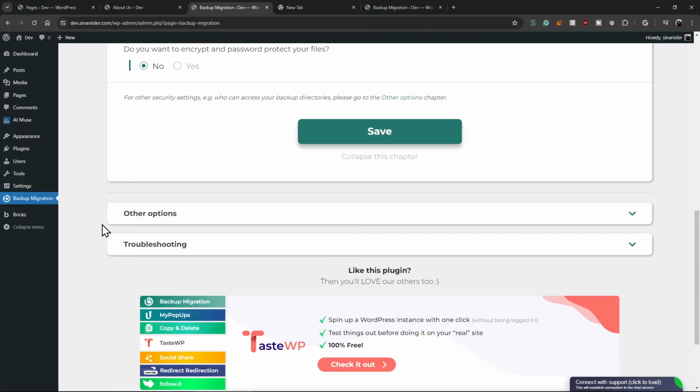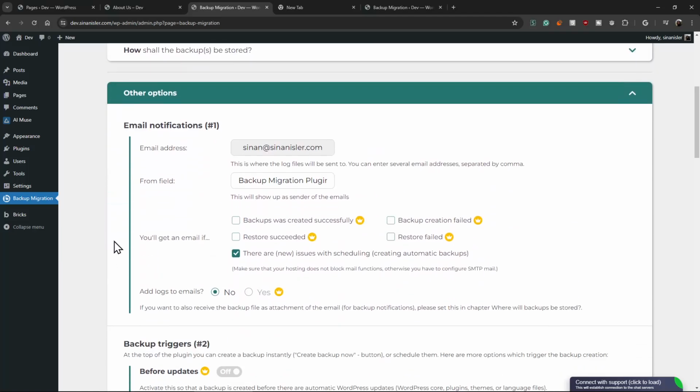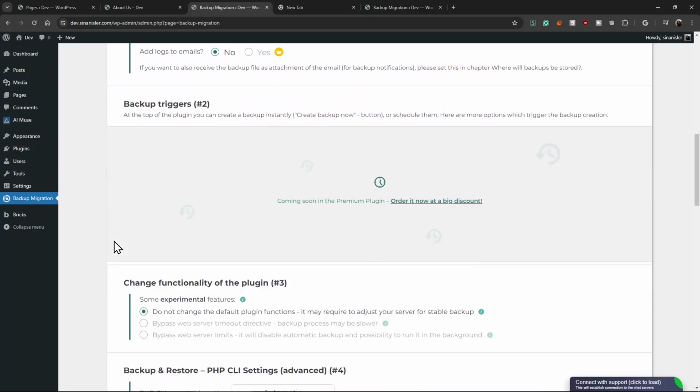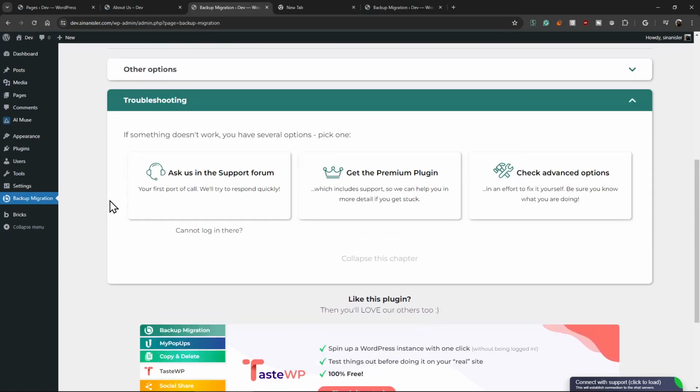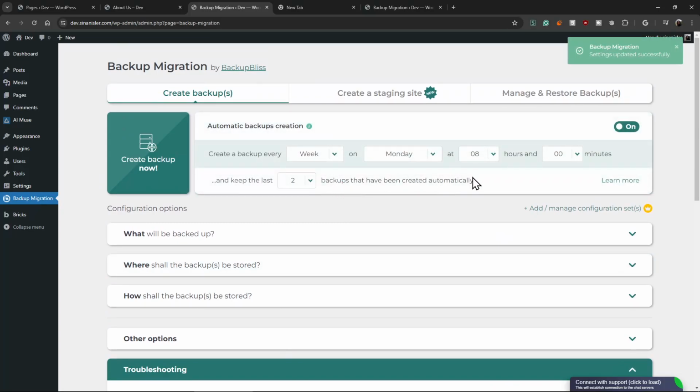They are still developing, and we can select the file type. And oh, we can get an email notification when the backups are ready. Nice. And we can do troubleshooting. And oh, I didn't show it, but of course, with this you can make automated backups, like daily or weekly. That's amazing, actually. You don't need to do anything. It will just make a backup and keep the last 2 backups, or as many as you want. Oh, this feature is usually not free. Nice. Okay.